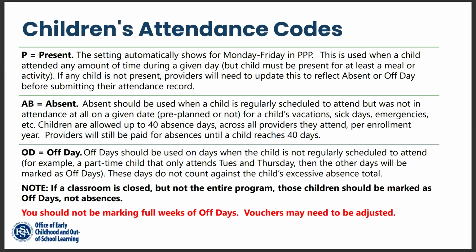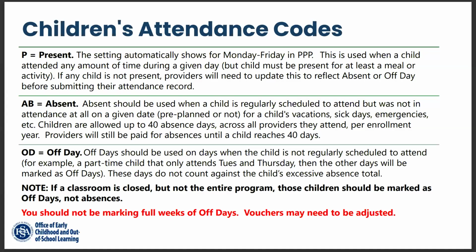Providers are still paid for absences until a child reaches their 40th absence. Once they reach their 40th absence, the vouchers will terminate at the end of that week. The system cannot see absences until the attendance is actually submitted. So if you are not submitting every 2 weeks, this termination may be backdated to that 40th absence. So make sure you are getting that attendance in on a regular basis. Parents are responsible for any care used after the termination date. So if you see a child nearing their 40th absence, that's something to be aware of as you're checking that in the system.